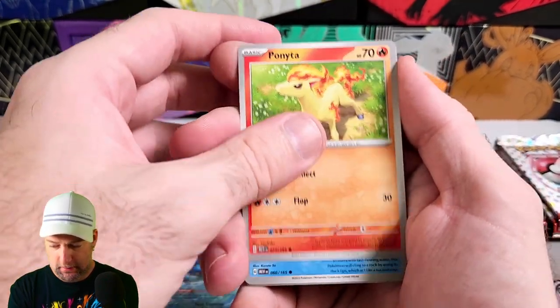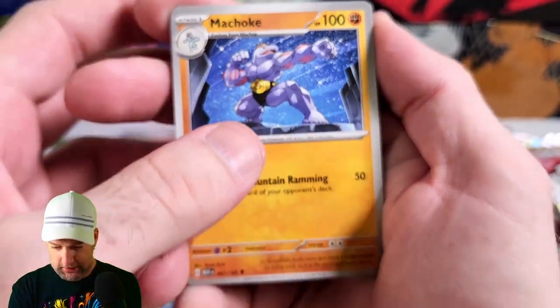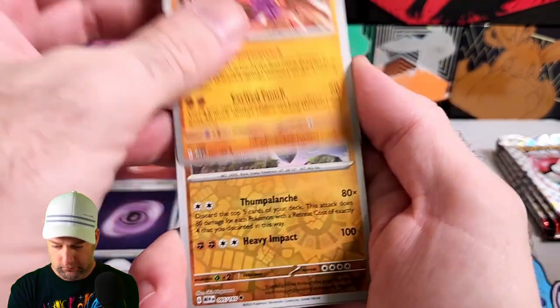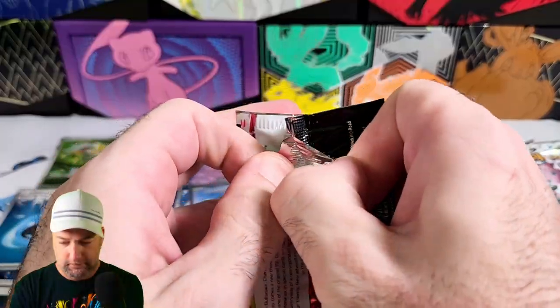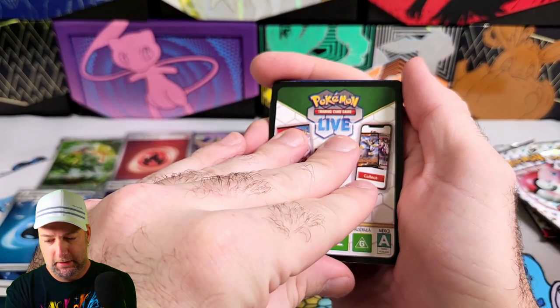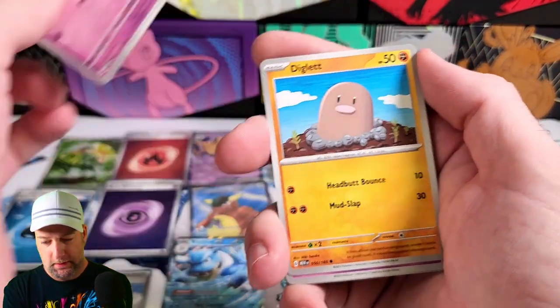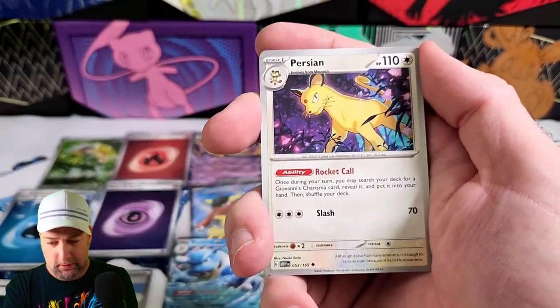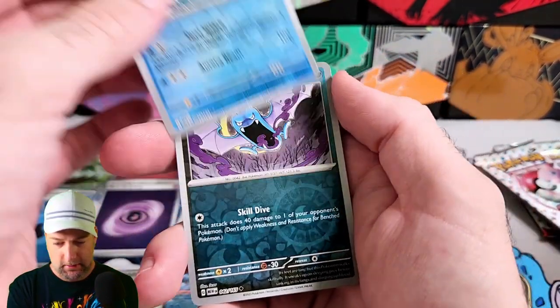Come on, give us the Charizard! Wow, look at that art — this dude's up here just chilling. Onix, Manky, and a Moltres. Gonna be keeping some sealed. Did you see that new product — the Classic Collection from the Pokemon Center? Looks like GameStop had it as well — $400! That's crazy. I'm sure it's gonna sell for a lot more once it comes out, if it's not heavily printed, which I don't see how it could be.